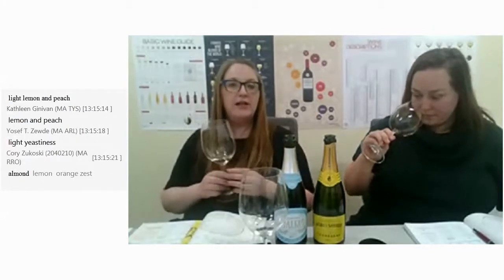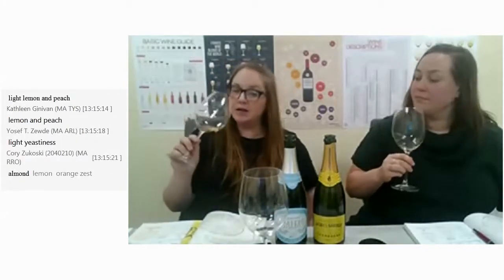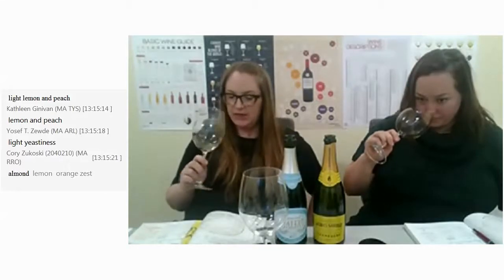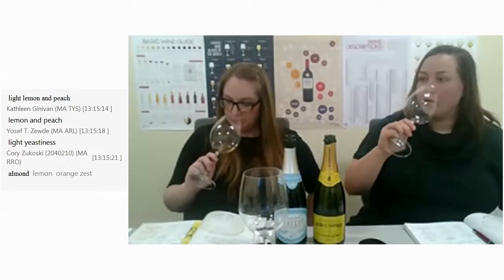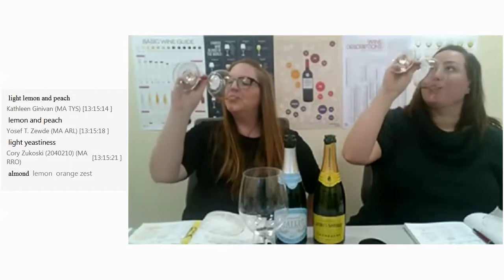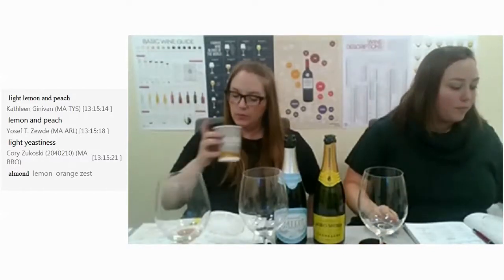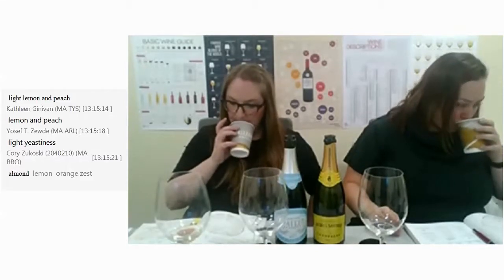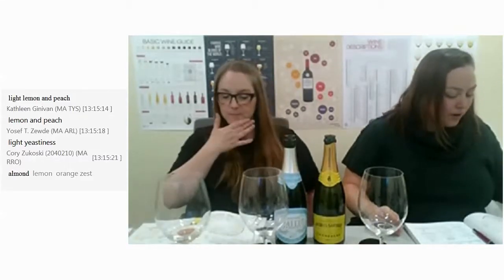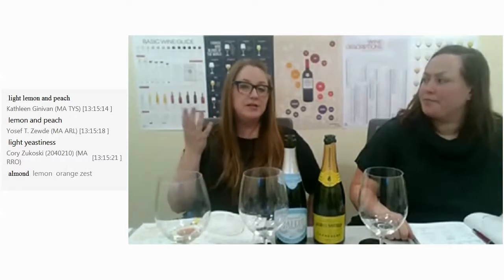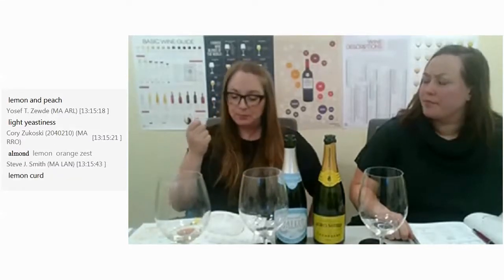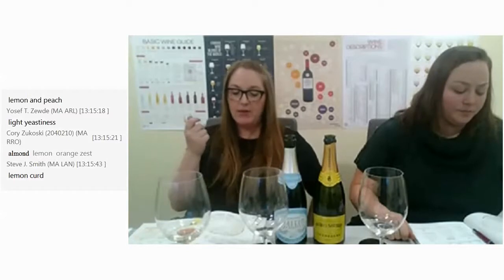How about the fruit profile on this? Do you think that the fruit is the most pronounced or some of those secondary flavors? I'm really tasting the flowers and the herbs on this one. Definitely the almond.